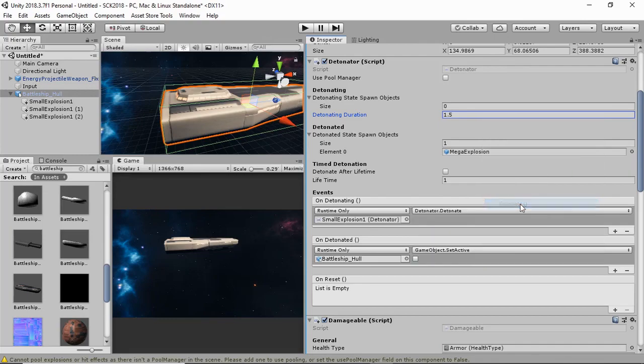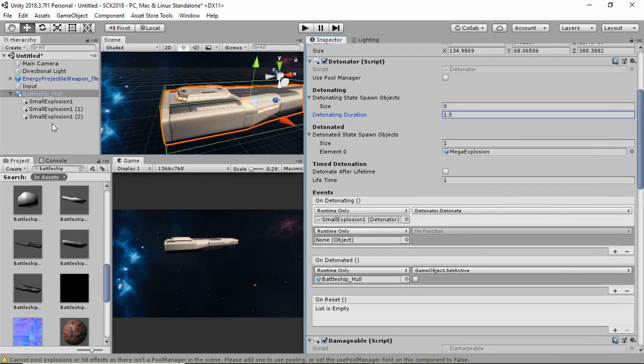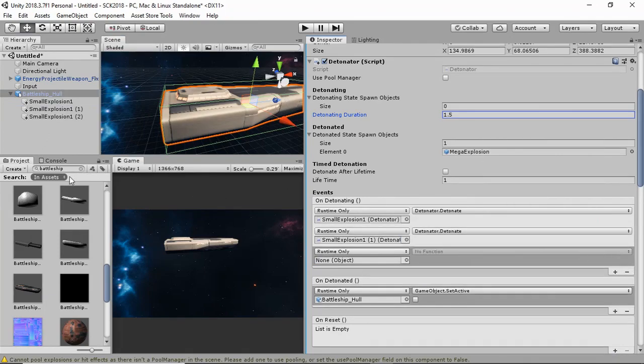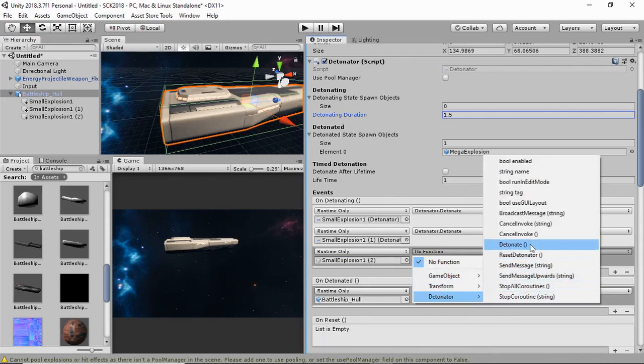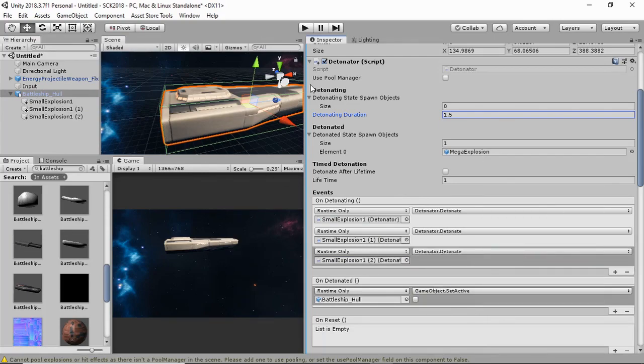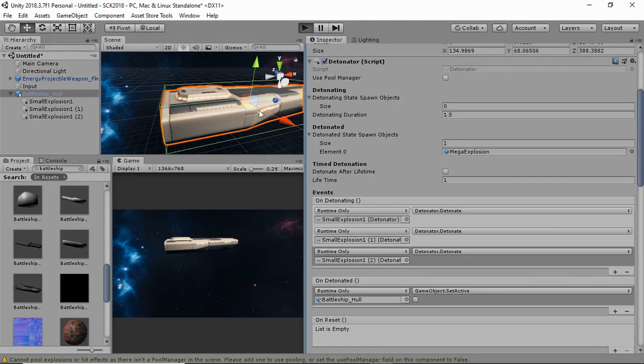We'll go detonator, detonate, second explosion, detonator, detonate. You'll recall each small explosion has its own delay set up. So you call them all at the start and then they go off when they go off. And then we've got these 3 small explosions. When it begins detonating them, 1.5 seconds after that, the main explosion goes off. So let's see what that looks like.